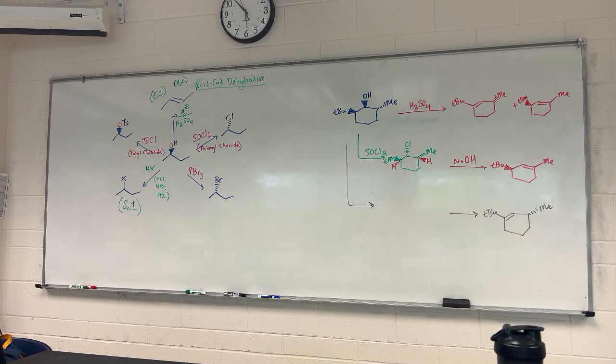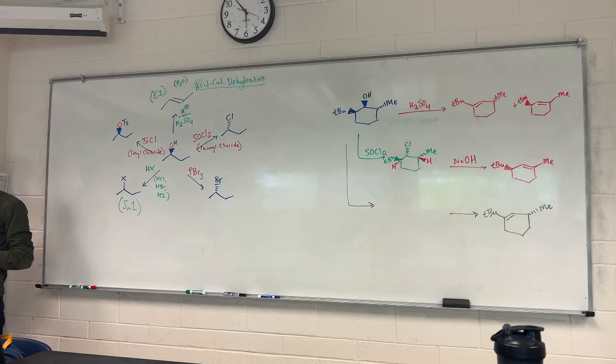The problem is, I don't have a reaction that takes my OH to Cl and keeps it wedged. I have a reaction that takes it to Cl but inverts it. But you're right, that's the stereochemistry I would need. So now I just need to find a reaction that will preserve the stereochemistry but make it a better leaving group.